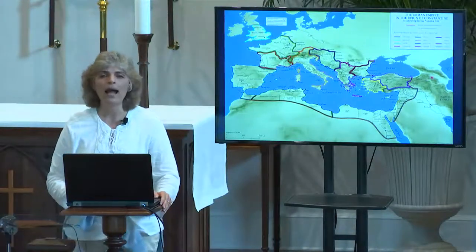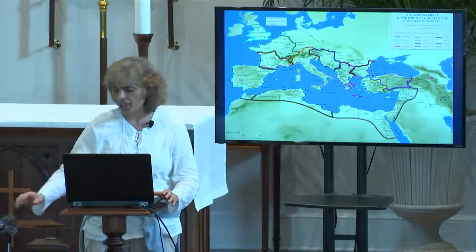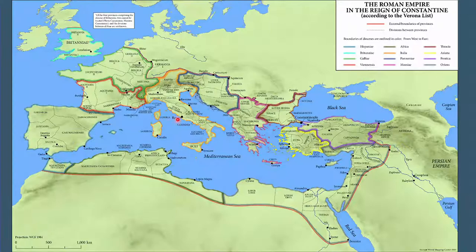What I'm going to show you now is a map, because we have a little bit of history to outline here before we could start looking at some of the monuments. Right over here, the city of Rome, right? The heart and soul of the old Roman world. But what happens shortly after Constantine emerges as the sole emperor of Rome, he's going to move the capital from Rome all the way over here to a little port city known as Byzantium. And he's going to rename that city after himself, the city of Constantine, Constantinople.